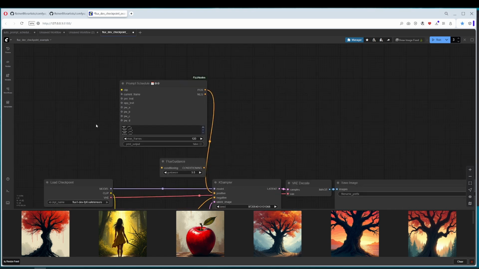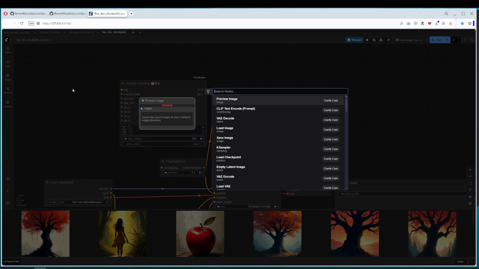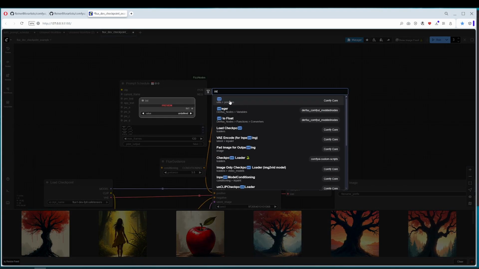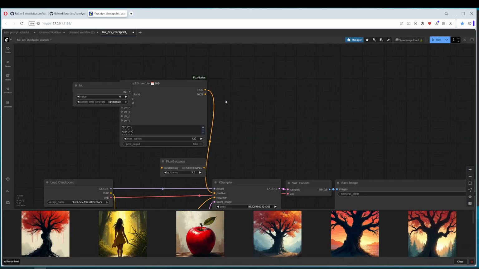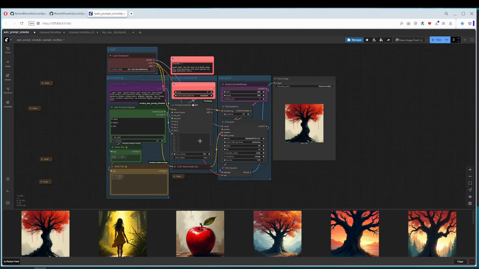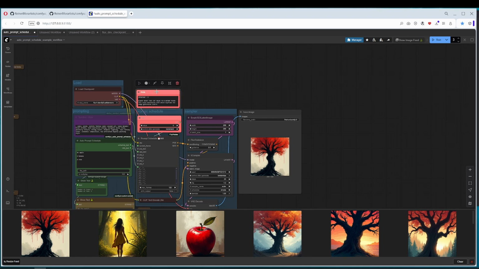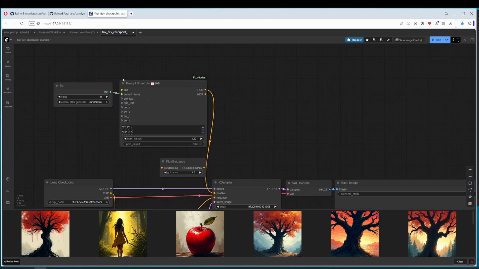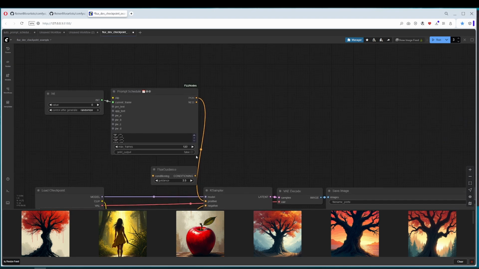And the second thing that we need to do so that this works is to add an integer value here for the current frame. Int. This is a Comfy core add-on node, and this node needs to be put in here. Here we are. This is the nice color here. And then we have already the base.